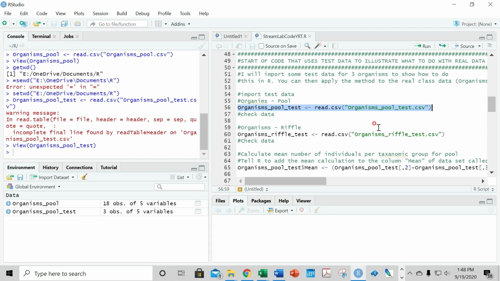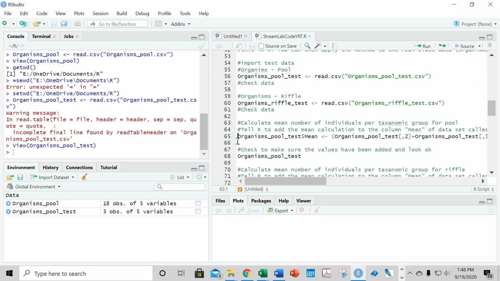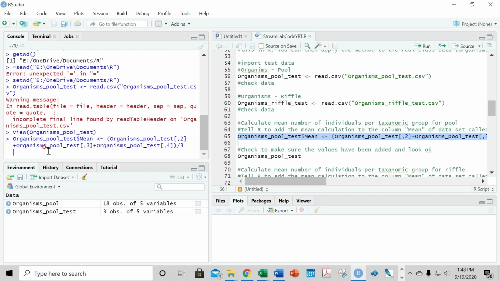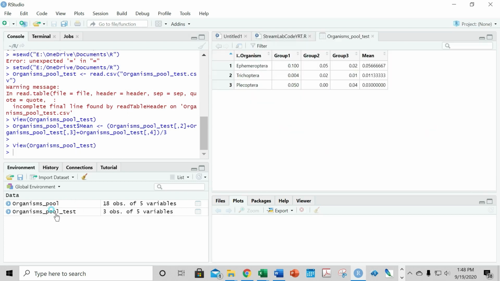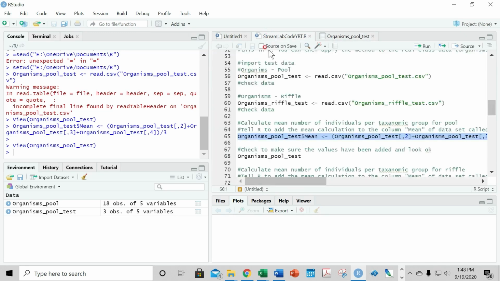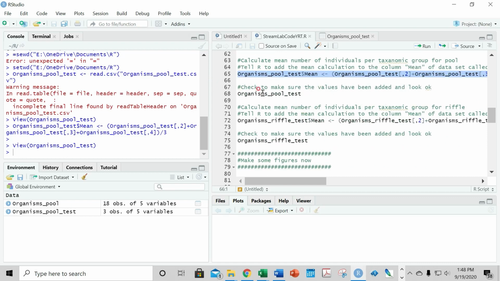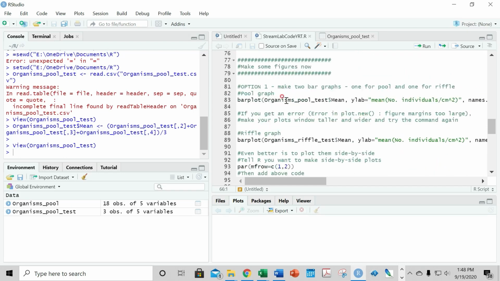So you import that file, you have your code right here to calculate your mean, put that in, hit enter, nothing happens, or it doesn't look like anything happens, but when you click on this, now you can see that means are calculated here. So that's 2 steps done, and you can check your file just by typing in this. And then down here you have the codes to make your graph.